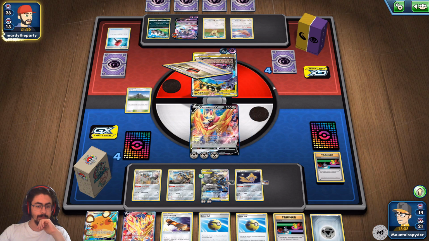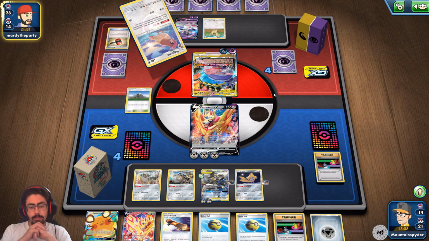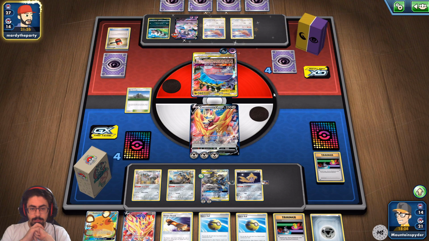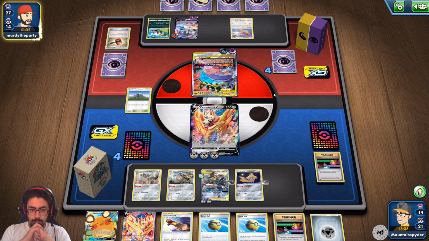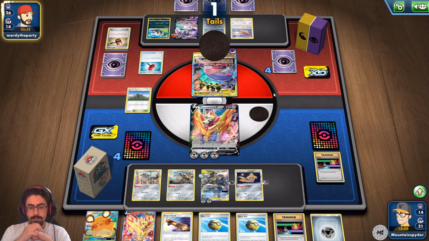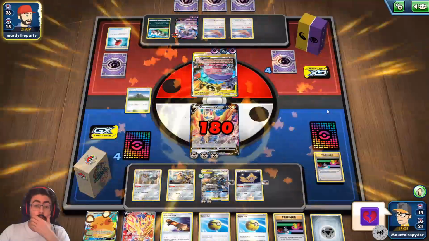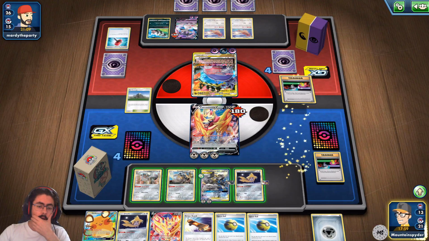Okay, that's good. Oh, come on. Whew, I got lucky there. They should have had one heads. They must use their GX attack this turn. If they don't, no, but there's no way they won't. It doesn't make sense. Yeah, it doesn't make sense to not go for it. Oh, my opponent's gone really unlucky. I'm sorry. They didn't go for it? Why would you do that?